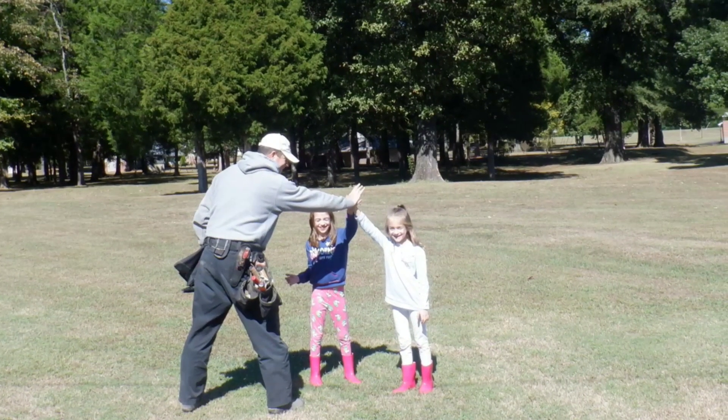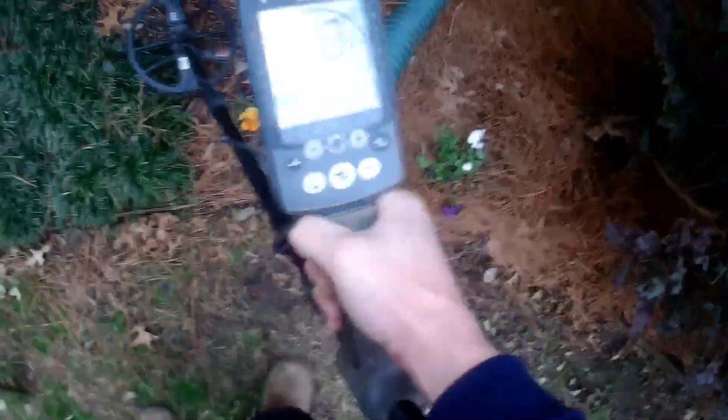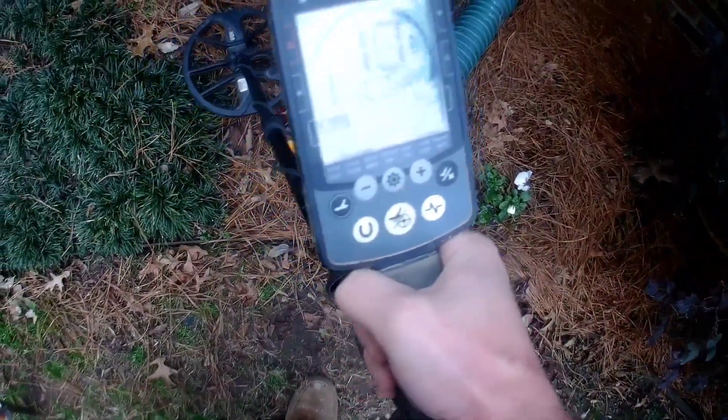As promised, I did find what I was looking for — I already recovered it, but I want to show you what it looks like on the detector. Platinum is so finicky — you can get anywhere from five, six, seven, eight depending on the size. I expected to find it at about 10 to 12, but it actually surprised me and popped up an 18.